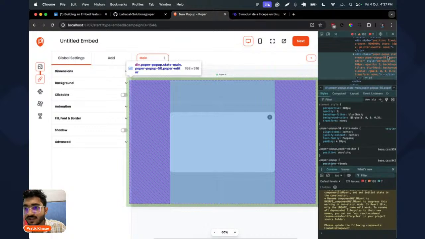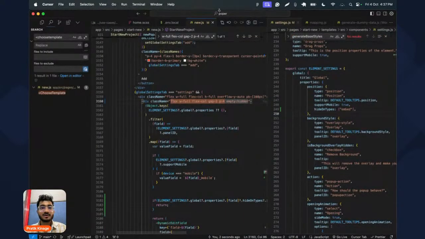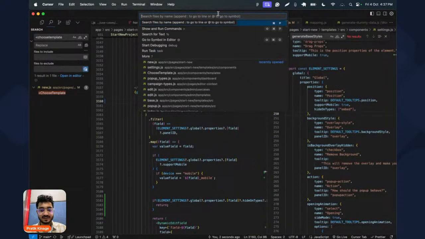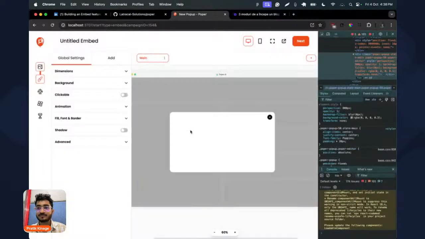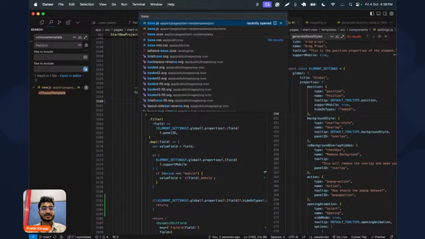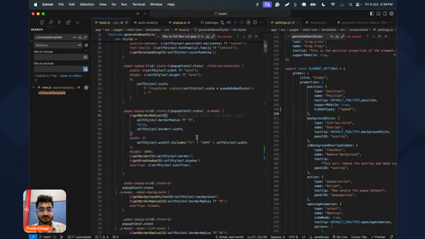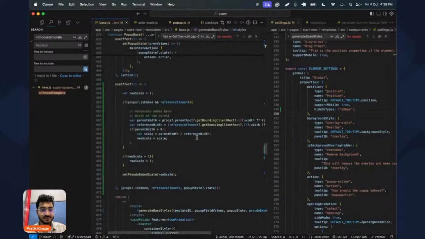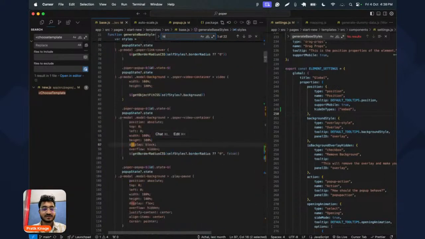I don't think this has the is embed tag, so we'll have to fix this as well. This is in base.js. This is embed.